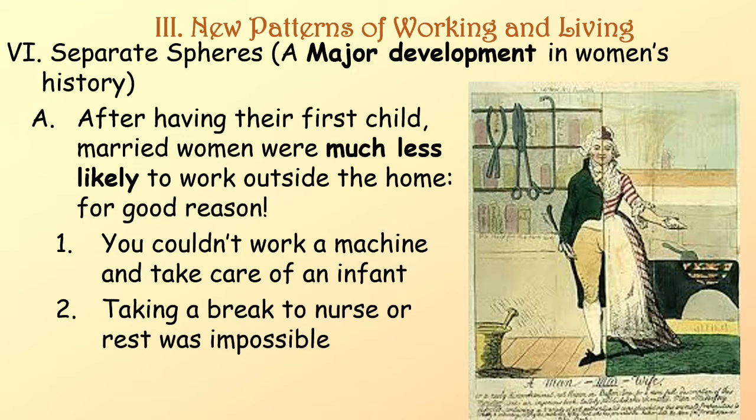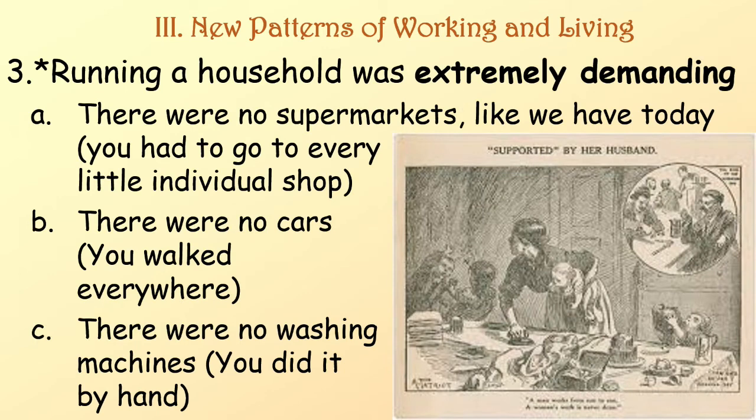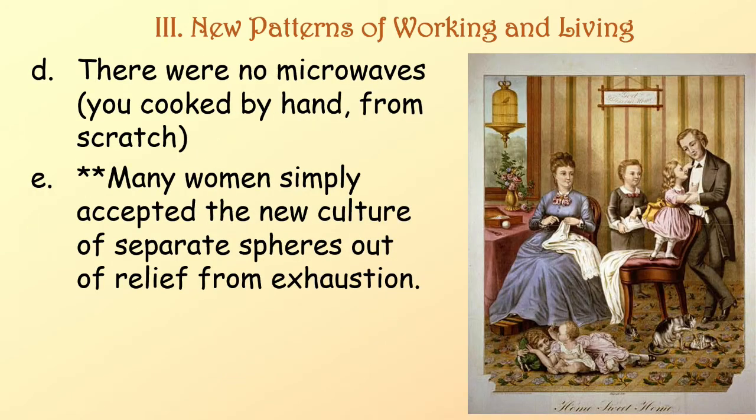After having their first child, married women were much less likely to work outside the home, for good reason. You couldn't work a machine and take care of an infant. And taking a break to nurse or to rest was impossible. Running a household was extremely demanding. There were no supermarkets like we have today. You had to go to every little individual shop. There were no cars. You walked everywhere. There were no washing machines. You did it all by hand. There were no microwaves. You cooked by hand, from scratch. And many women simply accepted the new culture of separate spheres out of relief from sheer exhaustion.